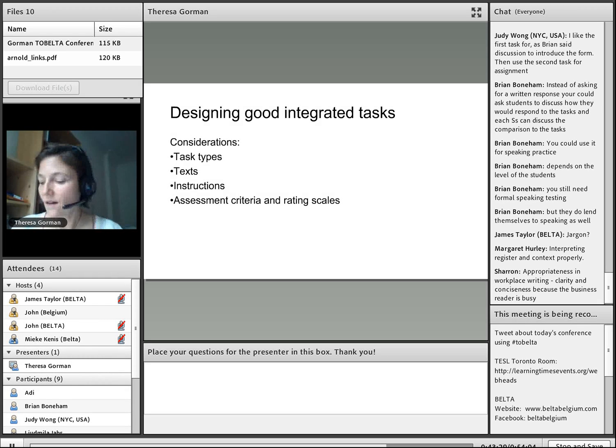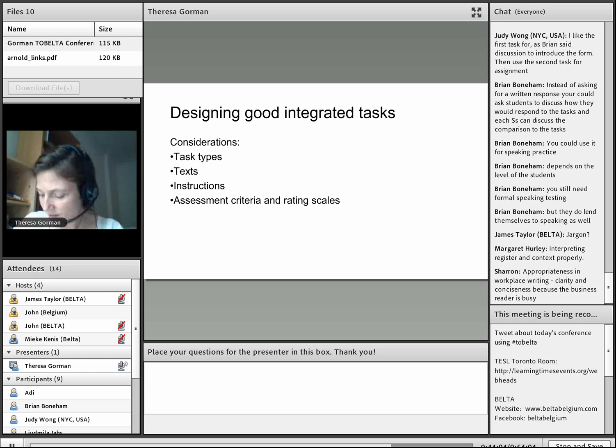Texts. I won't get into the debate about authentic texts. I have to admit I wrote my own emails for my test tasks, so they're not based on any authentic materials. But what I did do is I checked the reading level. There are websites where you can input text and check the reading level of your text. And I made sure the reading level roughly matched the CEFR level of my students, maybe slightly easier.